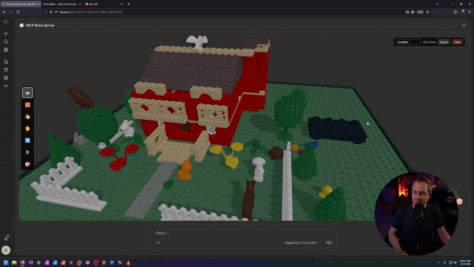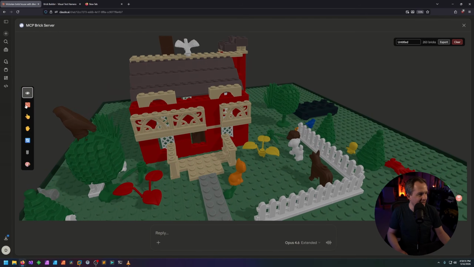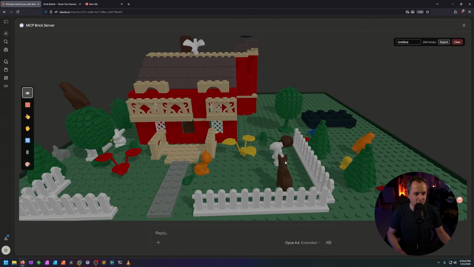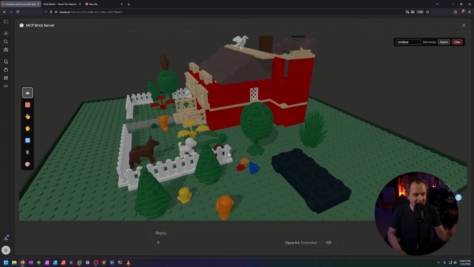And also, because this is a tool that I'm building for myself, I can actually place the bricks myself. For example, we have parts here like animal frog, animal owl. I can take animal owl, set the color, and maybe place it myself if I want another one, because I have access to the entire brick selection. So we have both manual and automated mode. So I could actually tell Claude to go and rearrange bricks. I think this is super powerful for me.